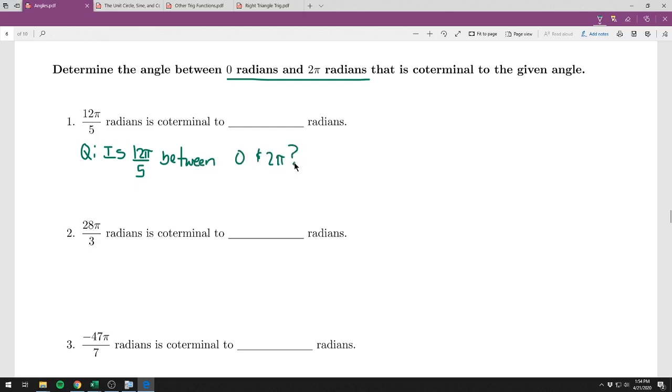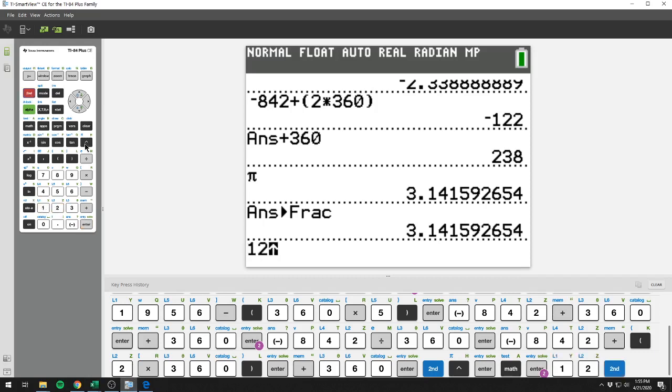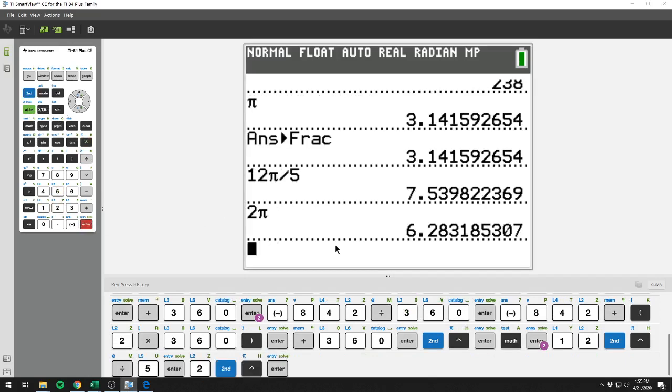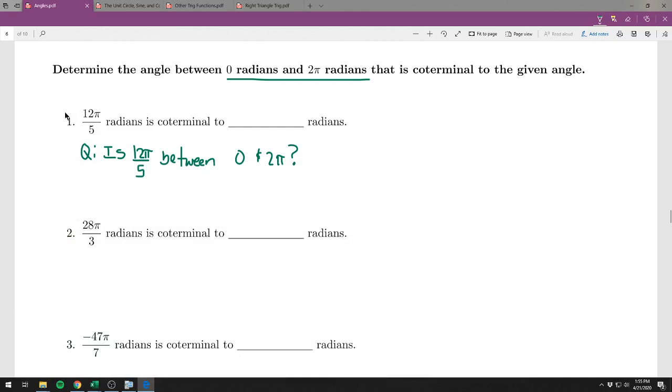And there's a number of ways you could do this. You can straight up type this in your calculator, 12 pi over 5. We get that decimal, compare it to 2 pi. We can see that it's bigger, so it's not between 0 and 2 pi. Another thing you could do is just look at the number and think about the pi being off at the side. If 12 over 5 is bigger than 2, which it is, then it's also not between 0 and 2 pi. But we just checked it, it is too big. The same logic as for degrees, if it's too big, we need to subtract 2 pi until it's between 0 and 2 pi.